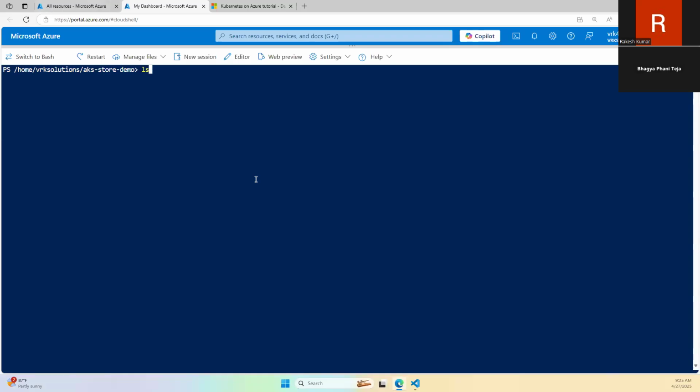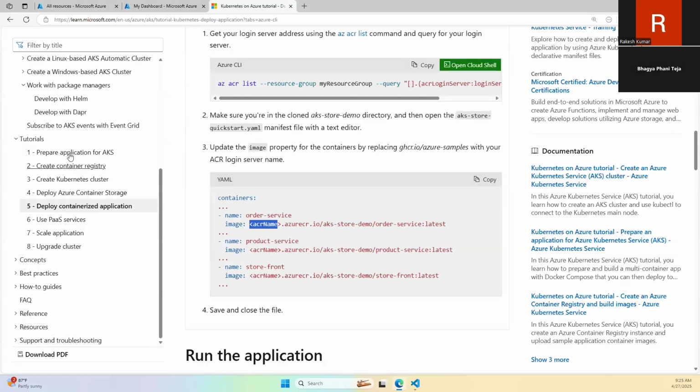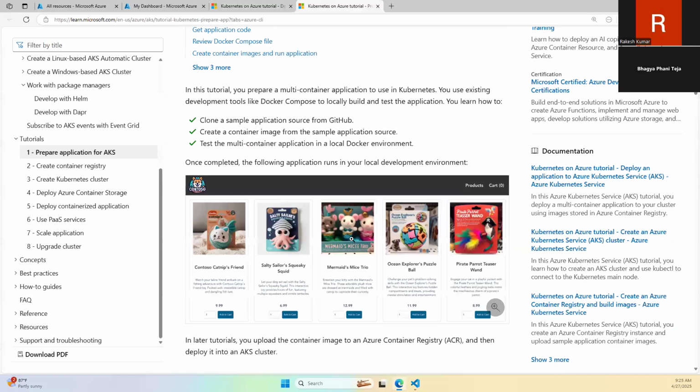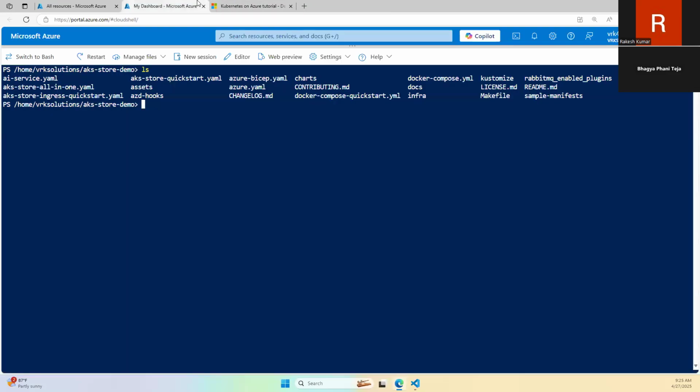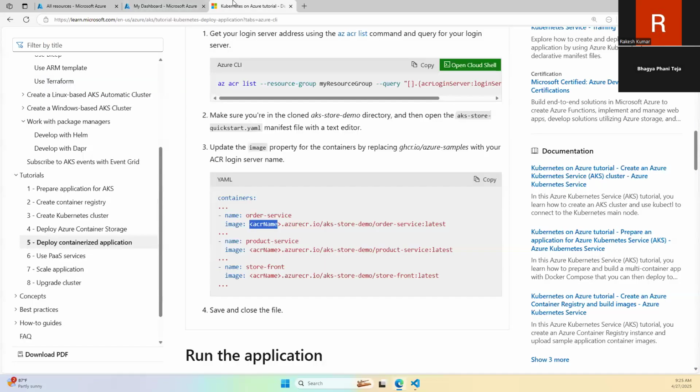So I've already cloned my repo. In case you remember the previous one, we have to clone the Git repo, and once you clone the Git repo, you'll have this in place.